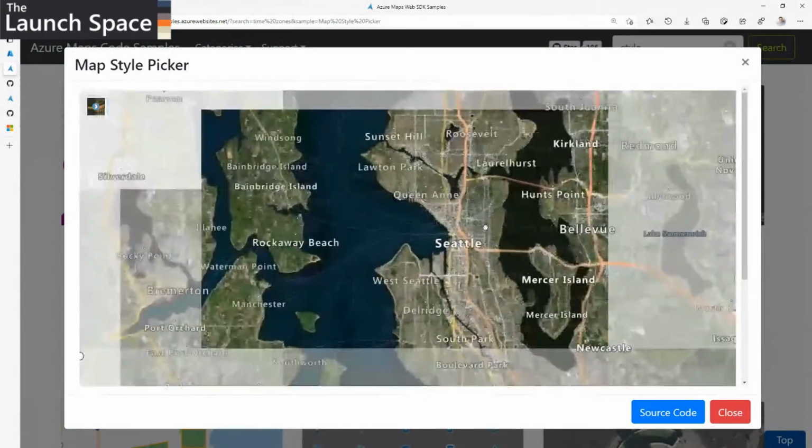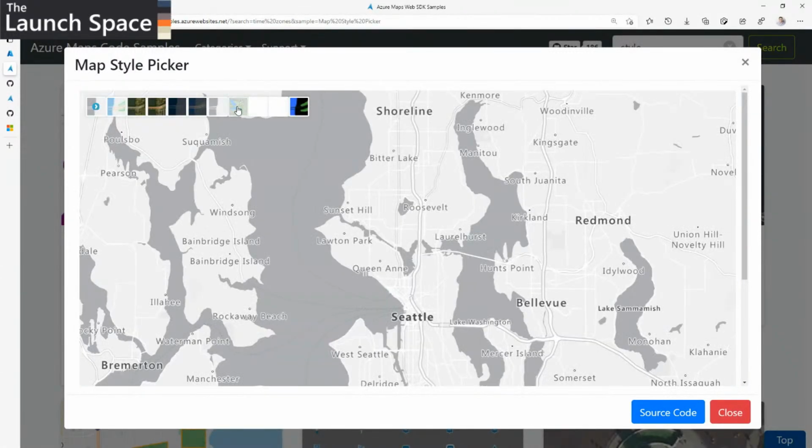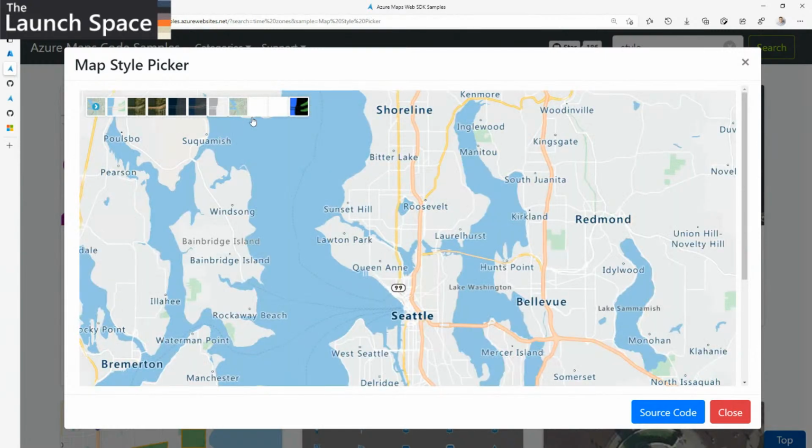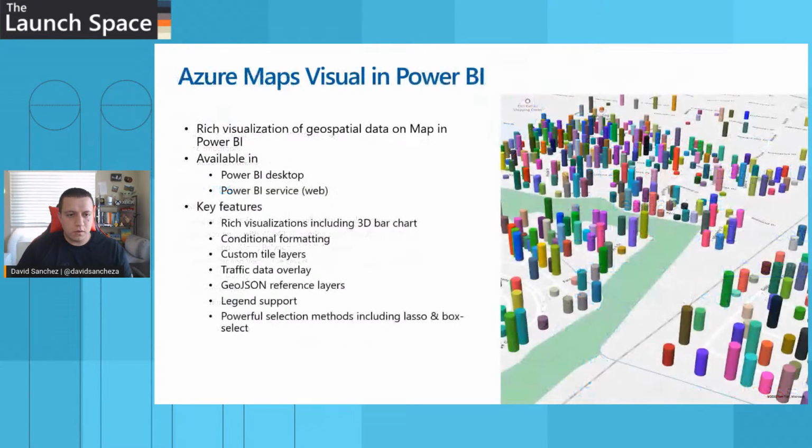You can see how this one looks. We have the grayscale, the different kinds of styles and visualization that you can do. So these are just part of the customization that you can have as part of the map controls. We have symbols, we have icons supported in the map controls, and so on.